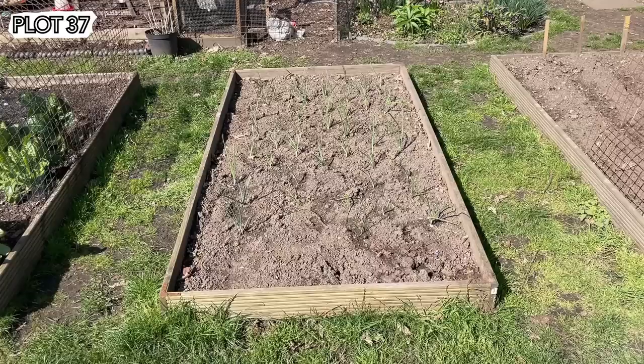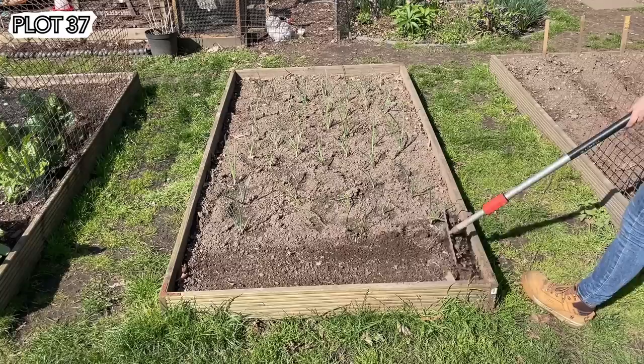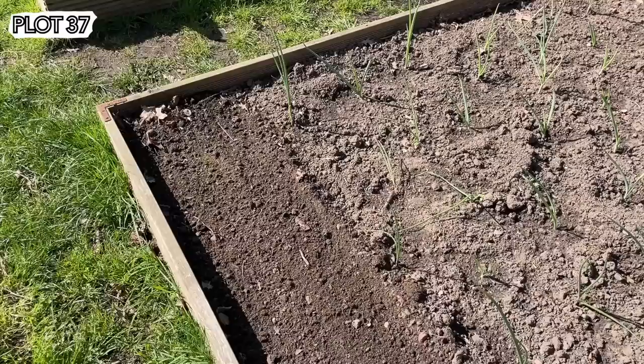So I don't know if you remember last week when we did the great onion shuffle, I left a bit of space at the end of this bed, and I'm going to put two rows of radishes straight in here. Radishes are not fussy creatures. I'm not doing anything extra to this bed at all.